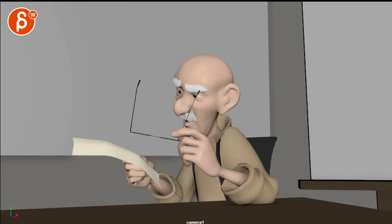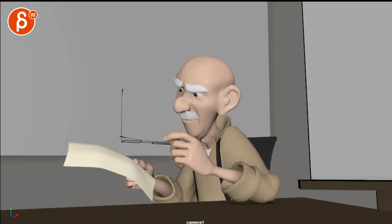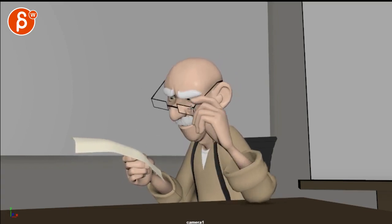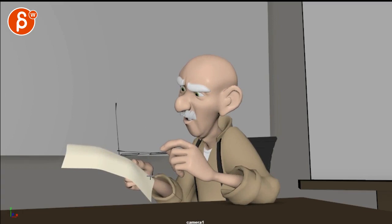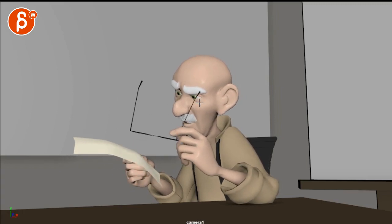I got a couple thoughts. You mentioned a couple things — first, your note about the legs going through his face. I think you can just cheat it: when he takes the glasses off, move that hand more towards us and rotate the glasses a bit. On the backside, as long as we don't see it go through the eye, we don't really care. So bring that wrist towards us or rotate, pivot so the glasses are a bit more here — I think that would be totally fine. But this seems a bit weird because if he's holding it here for it to pivot down, what is he holding on to?